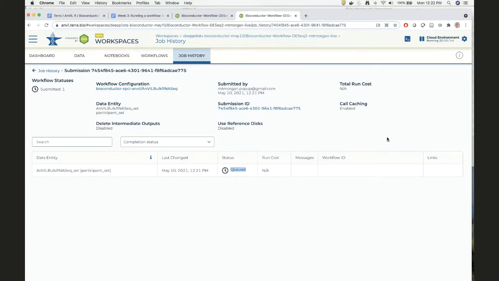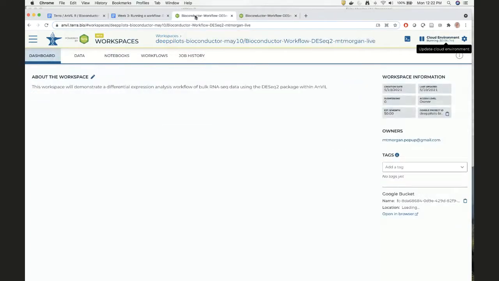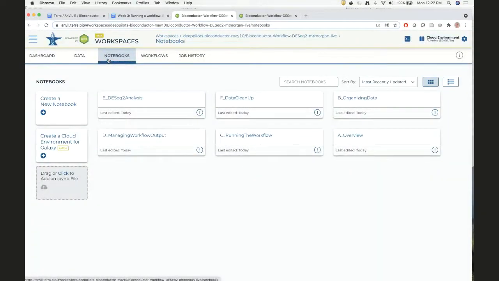So we've got our computers going, but now I wanted to return to the notebooks. I'll open this other tab in my browser. Oh, look, it looks like mine has started to run while we're waiting. I'm going to return to this other tab, and you can see that I've got my cloud environment and it's running. And we could actually go to one of these notebooks. So I went to the Notebooks tab.